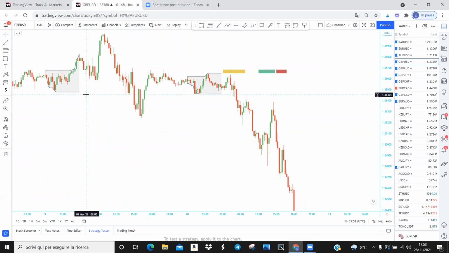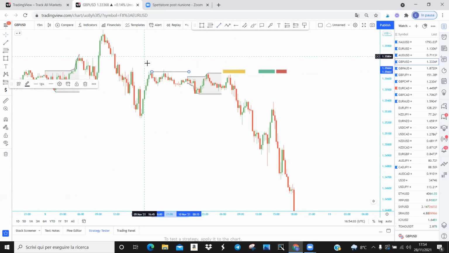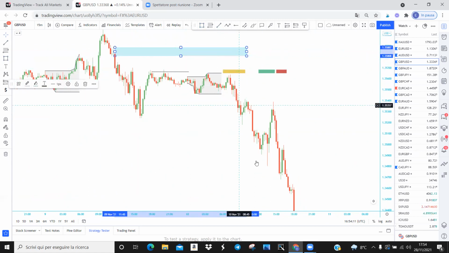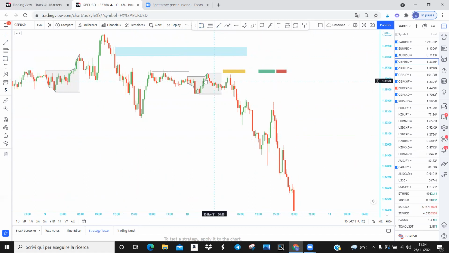You want to look for liquidity. Maybe we have many, I'm just doing examples, it's not the case here. Maybe we have equal highs, maybe we're not at discount, maybe we're not at premium, maybe you are just selling, and maybe we're not even at a supply area or demand area. So you need to use these things first. So liquidity, market structure, supply and demand areas, understanding if supply or demand is in control, and then you use this for a better understanding and for confluence with your trades, basically.